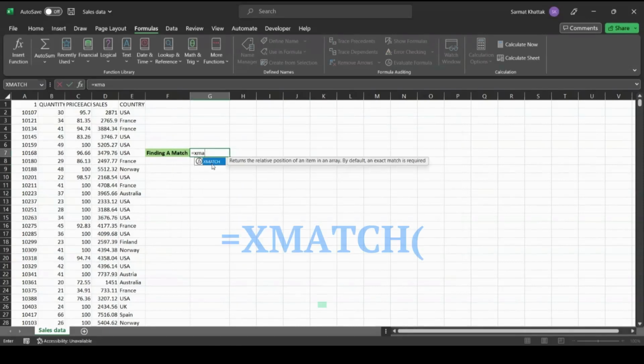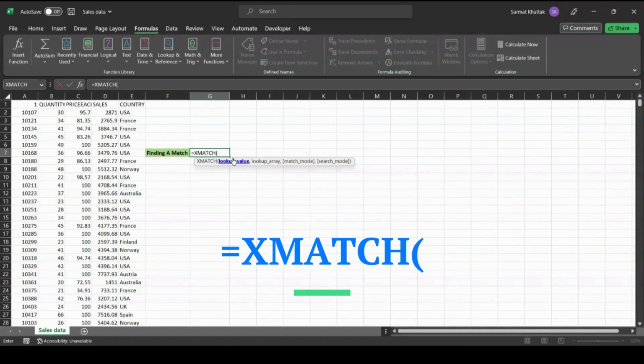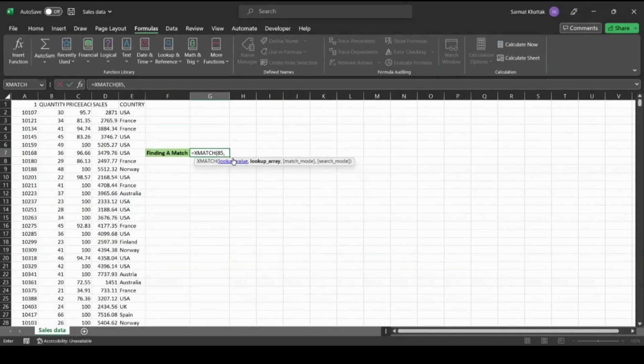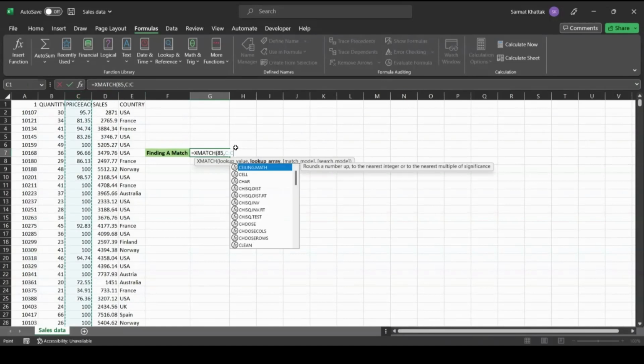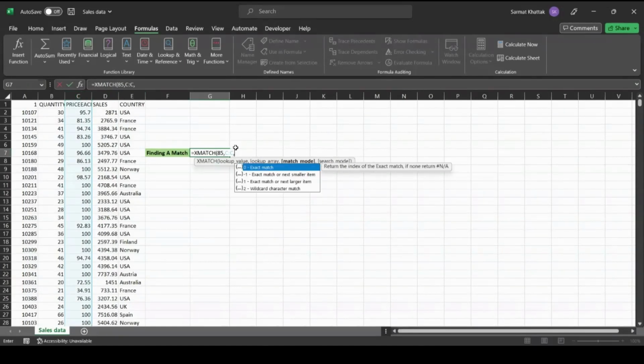So type equals XMATCH. Now the lookup value. We're looking for the value 85 here. You can choose any value you like, but here I'm looking for 85. And then the lookup array. I'm going to look for 85 in this column. You can select multiple columns, but I just chose one because the rest of the numbers are way different, so I just chose that column.